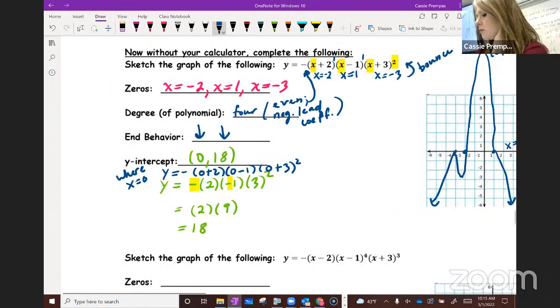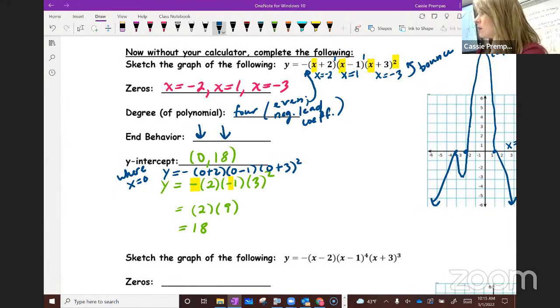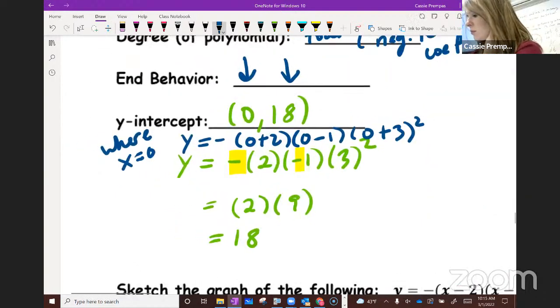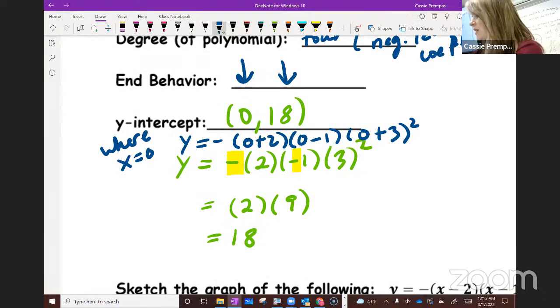The green number? The y equals 18? Yeah, why is it that, because the negative 1 isn't that negative 1? It is. 0 minus 1 is negative 1, but because of this negative leading coefficient, we have to take the opposite of positive 2, which would be negative 2, times negative 1, which would create positive 2. And then 2 times 9 would give us 18. Just take the other negative away. Well, what's a negative times a negative? So that's where it went.